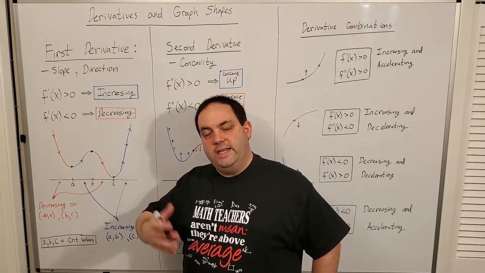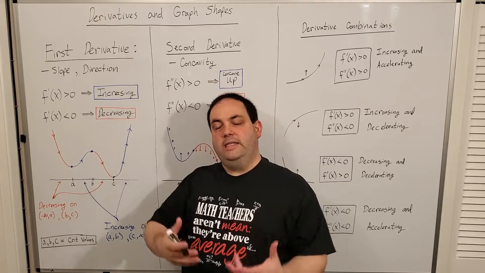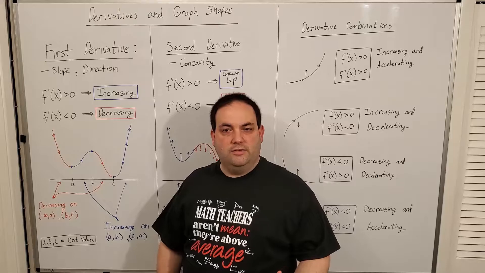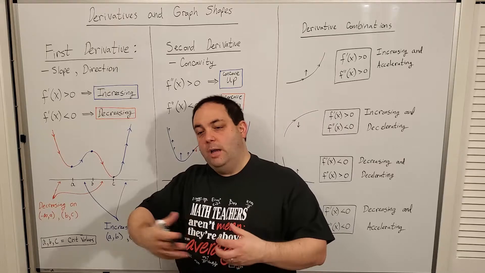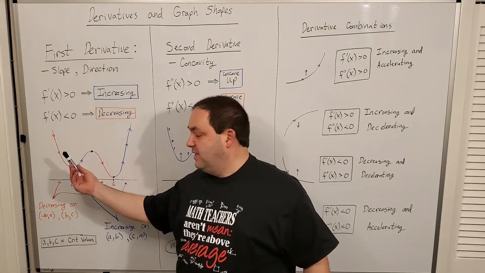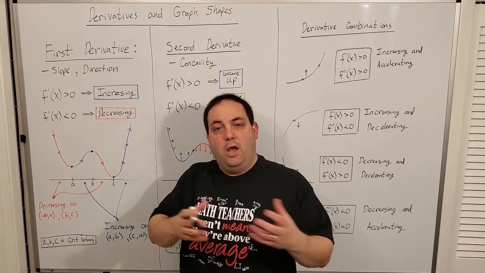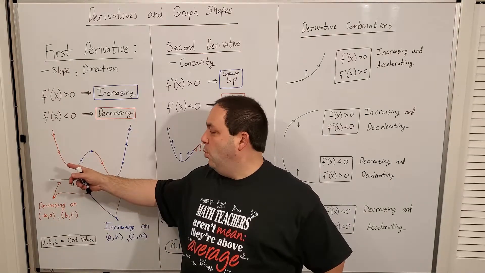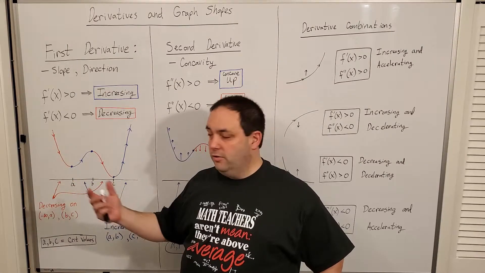This all comes from the slope. The slope of the tangent line basically gives us the direction the graph is facing. The rate of change — the instantaneous rate of change — gives us the idea that we're either gaining or losing. If the derivative is positive, we're adding value; if the derivative is negative, we're taking away value. Whether you look at it as a slope of a tangent line or a rate of change, being positive or negative has the same direct impact on whether the function is increasing or decreasing.